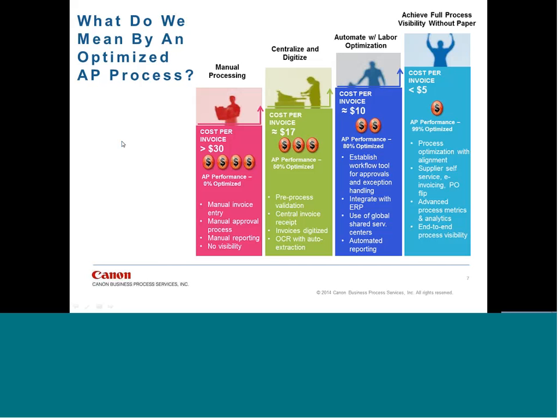Once that step has been taken, you're then in a position to take the next step, which is to deploy an automated workflow process for routing the invoices that need to be coded and approved. You're also in a position to evaluate your resources, redeploy people into higher value-added tasks. No longer are people necessarily needed for the mundane key entry tasks, but they can be freed up now to pursue more valuable tasks like reporting, user support, things of that nature.